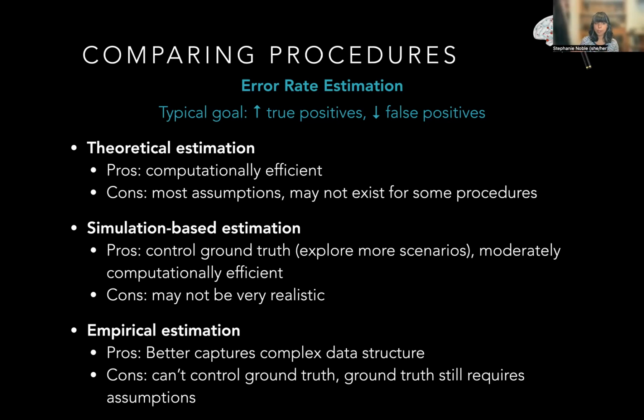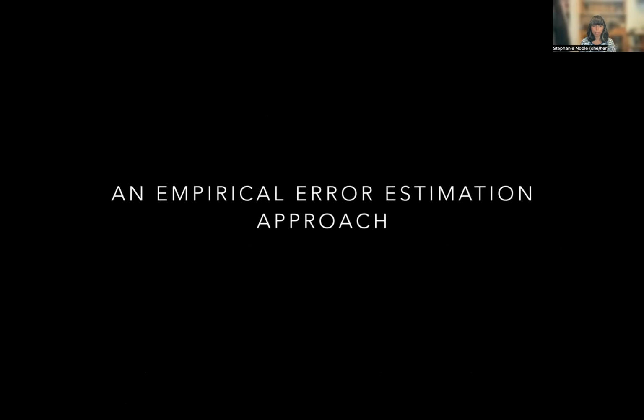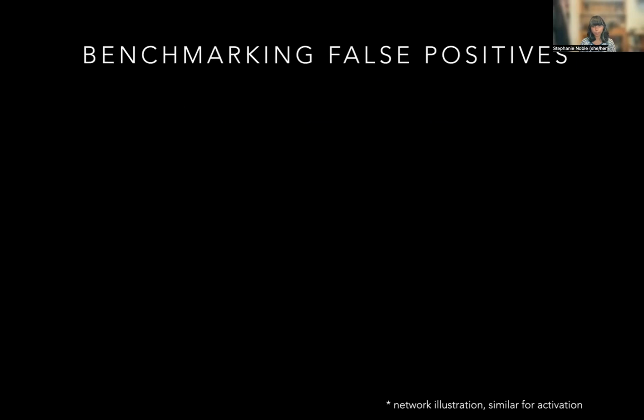But comparing these three different approaches, the empirical estimation procedure gets you a little bit closer to the truth of the data, and also it lets us estimate error rates for some more complex inferential procedures. So I'm going to talk a bit more about this. Specifically, I'm going to talk about one approach that I've been using and others in the field have been using for a while to empirically estimate errors. So we can start by talking about how we could use this procedure to estimate false positives.